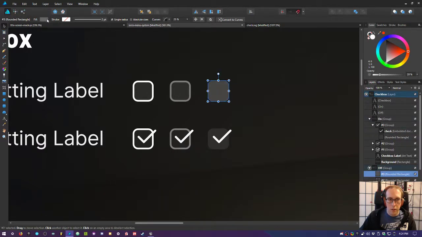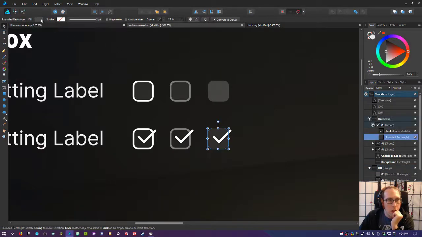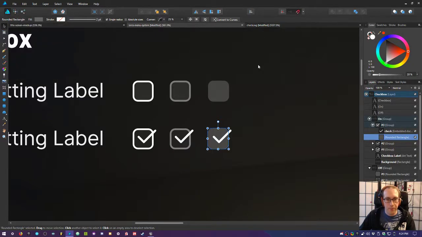Ah, different colors too. Interesting. How did I end up doing that? 120. Okay, so... Oh. That's why. Didn't turn the opacity back up.